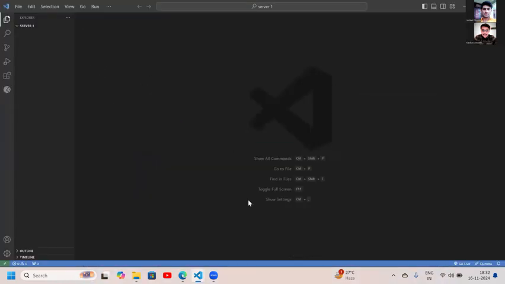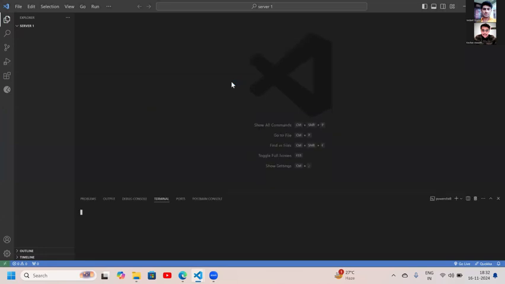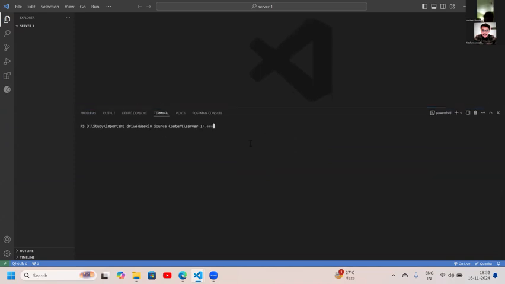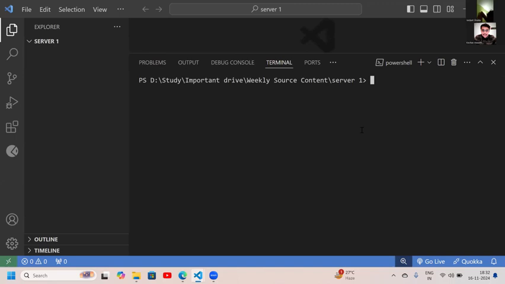For creating a server through Node.js, firstly we have to verify whether Node.js is properly installed in our current path, where I am trying to create the server. For this, I will use the shortcut Control and then the tilde sign, which is just left of the one key on the keypad. When I press Control and then tilde, it will open the terminal window in front of me. I will zoom this out; Control plus is the shortcut key to zoom.